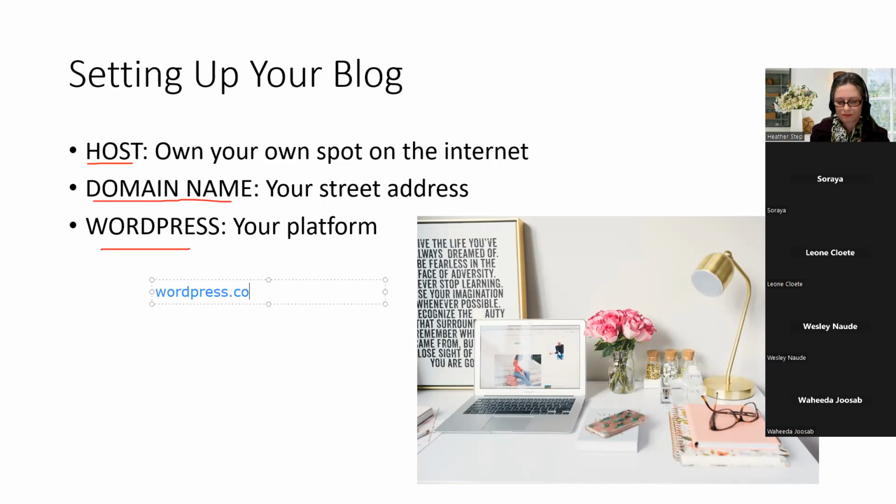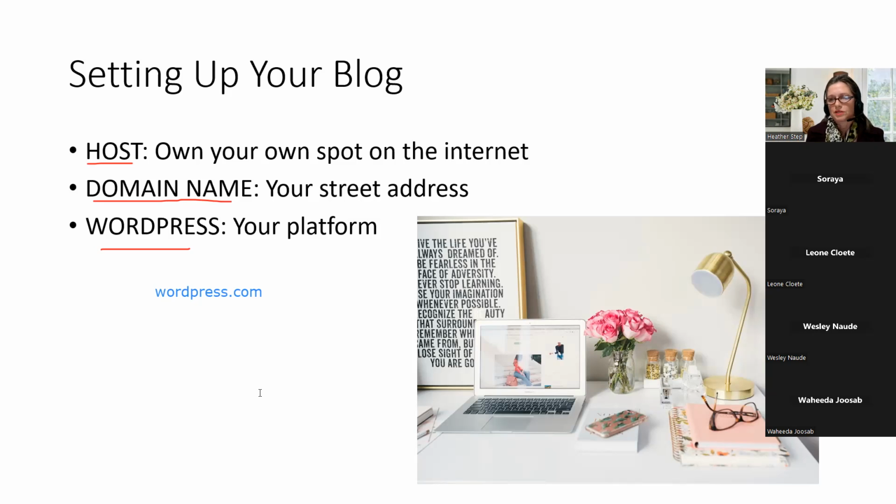WordPress.com, right? So you can go ahead to WordPress.com and set up your blog for free, not pay anything, and write your heart out, and that's great, okay? The problem with that is it's not your own house. It's not your own place. It doesn't have the same capabilities as your own house when you're renting from someone else, if that comparison makes sense.